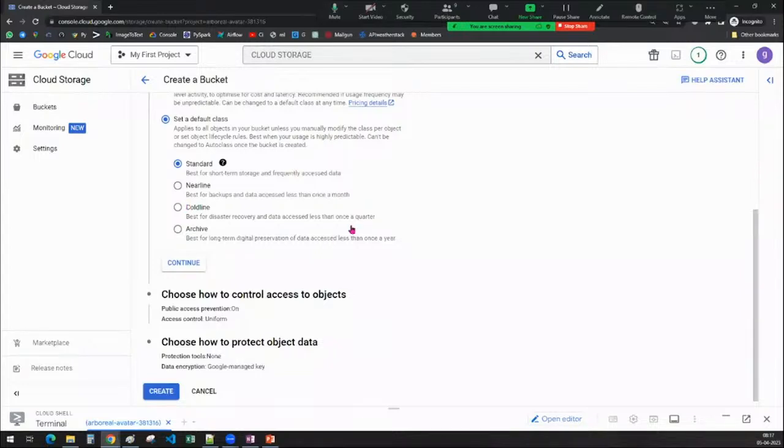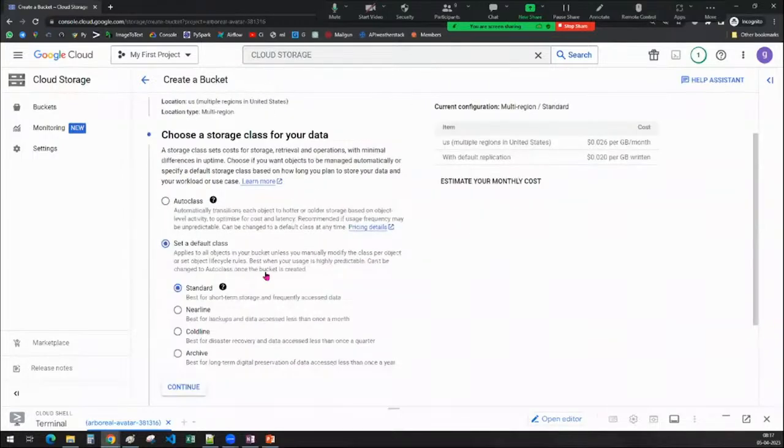So according to your requirements, sir, you are creating a bucket. That bucket is only for disaster recovery. That means you are only accessing the data once in a quarter. You go for this class. Sir, I want to use the files inside a bucket all the time. You go for the standard. Sir, I want to create a bucket for backup purposes. Then you can go for the nearline. So this is all about storage classes. Now I want to access the data frequently, for that reason I am selecting standard as my storage class.